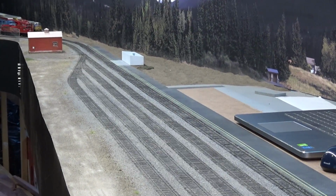Right to the far end of the paved portion of the platform, we've got these safety lines. The idea is to keep people away from the tracks, because Banff has a lot of tourists, as most of you probably know, and this is mainline traffic at 45 miles an hour, and you've got people standing a foot away from an intermodal train that's going by. So the lines are there to try and keep people back. I wanted to recreate that in HO scale.